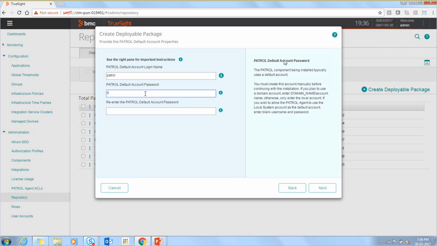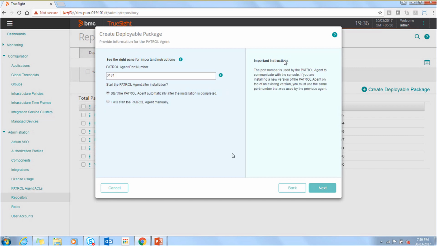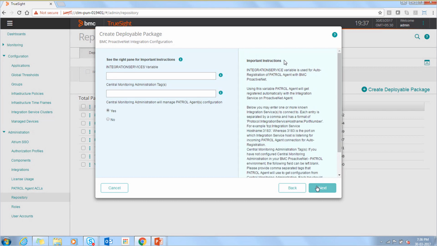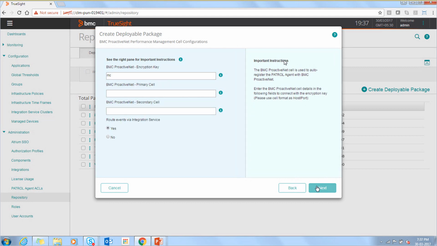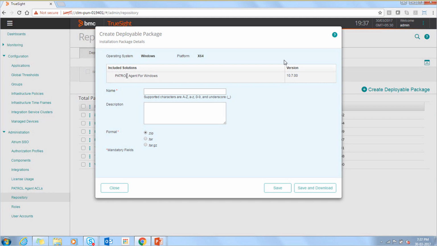So we can keep any password, any default login name and say next, and we can proceed with the basic security. As I have said, this won't be taken into consideration while upgrading. Same with the agent port, the integration services variable, the cell configurations, and RT servers, and we can go ahead and save the package.